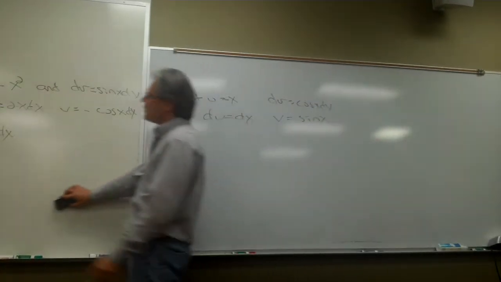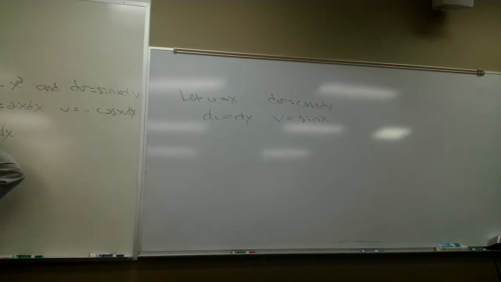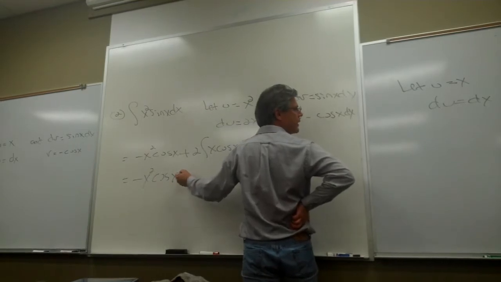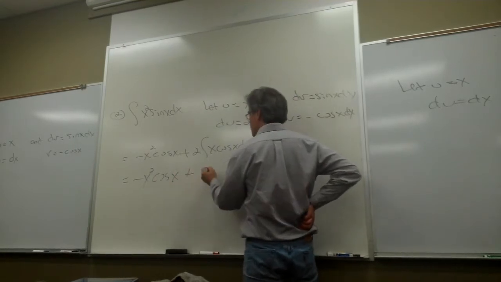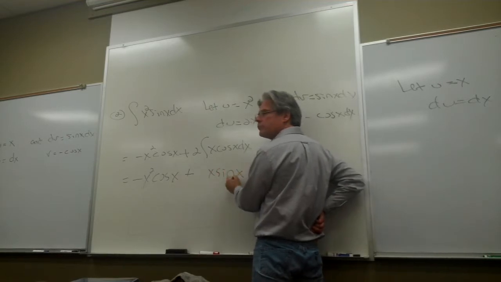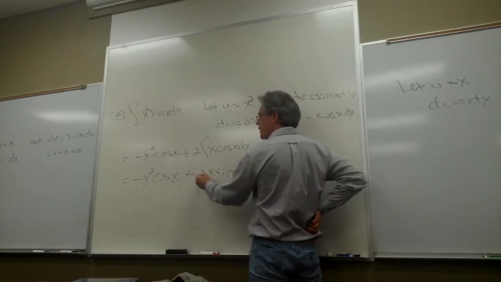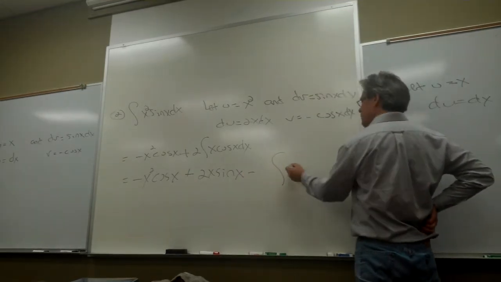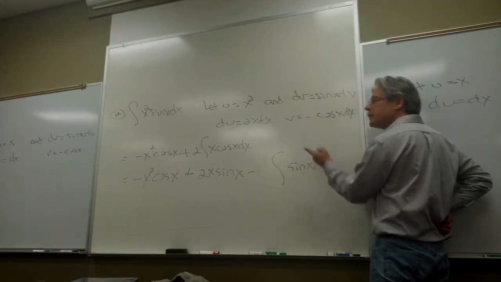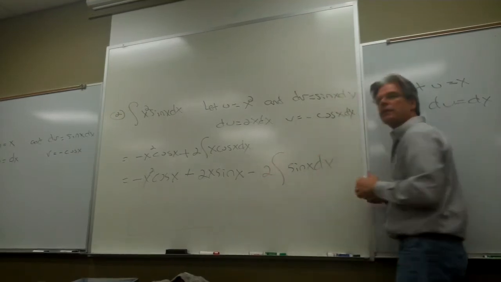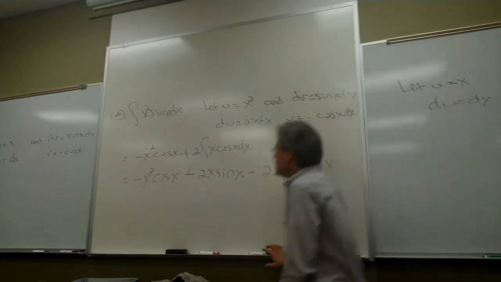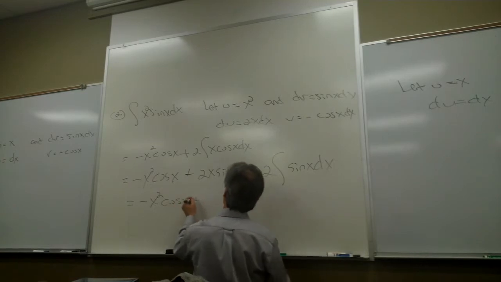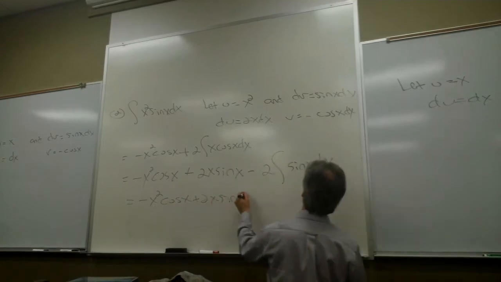And now applying my integration by parts formula one more time, that just simply leaves me with a negative x squared cosine of x plus x sine of x. But don't forget, I've got a lingering factor 2 on the outside. Minus the integral of my v du, which in this case is positive sine of x with respect to x. But again, don't forget, I've got that lingering factor 2 on the outside. Or shall I say, in the end, that merely leaves you with a negative x squared cosine of x plus 2x sine of x. You guys finish up.